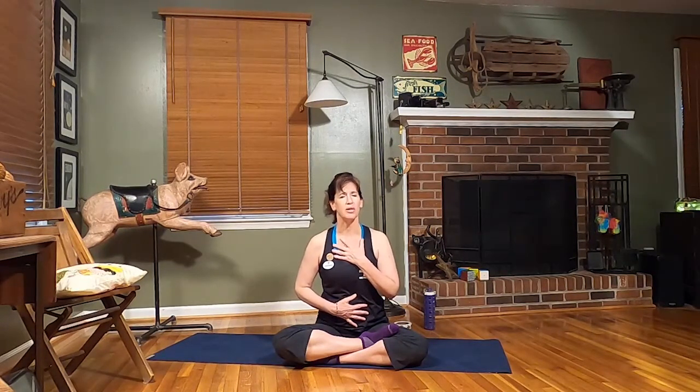And then from that breath, still breathing, let's go ahead and just make sure that all of your body parts are soft and easy. You can leave the hands there if you wish or relocate them. But let's go ahead and soften up through the body, letting go through the feet, softening up through the lower legs. You are easy through the knees. Soften up through the thighs and the hips. Letting go through your trunk, through your torso.